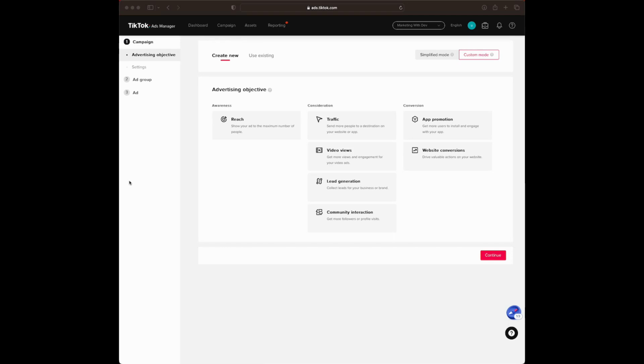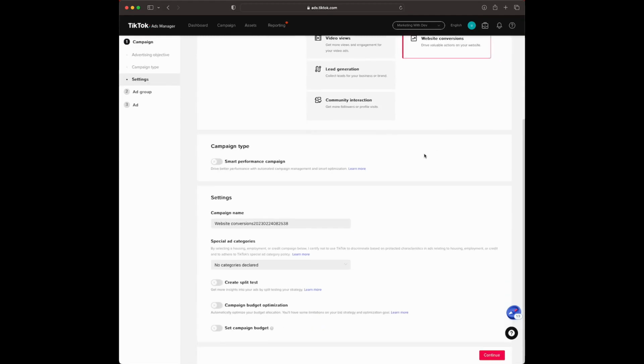So depending on your business and the different kind of strategies and results that you're looking for is going to determine which advertising objective you're going to select, right? So I'm pretty sure most of you are familiar with website conversions, and most of you guys are going to want to be optimizing your campaigns for the maximum amount of sales. So for this example, I will show you guys how to create the campaign using a website conversions objective. So let's click website conversions, and now we can actually start to get into the creation of the campaign.